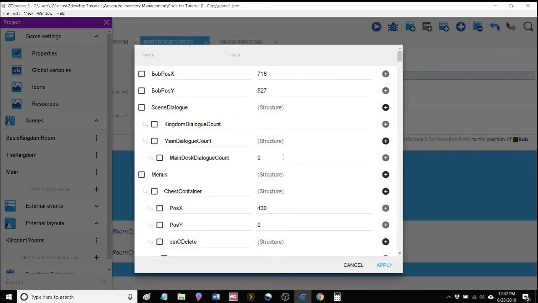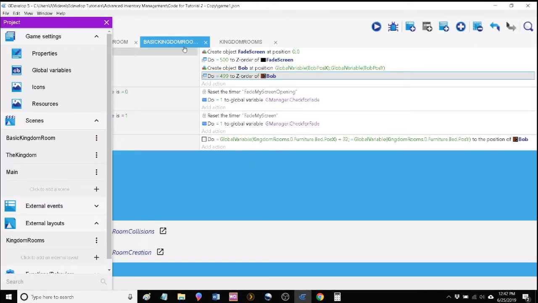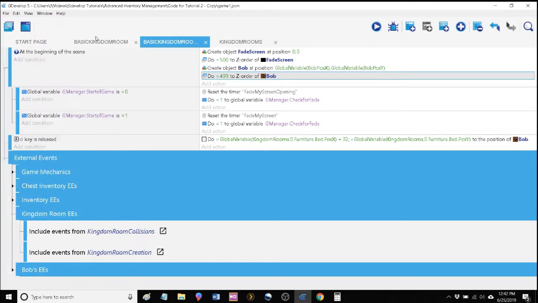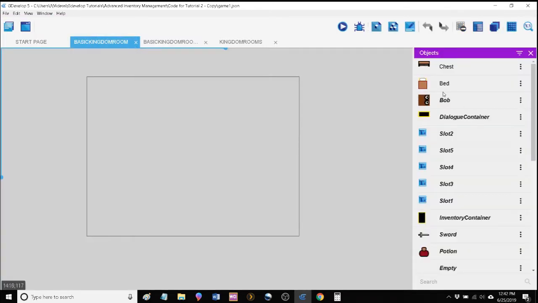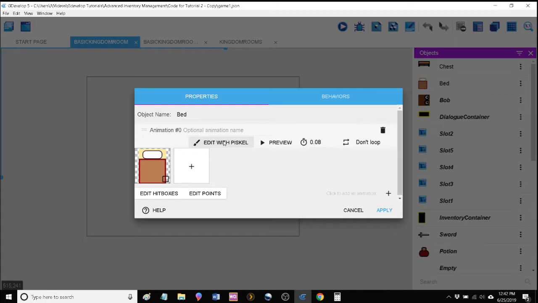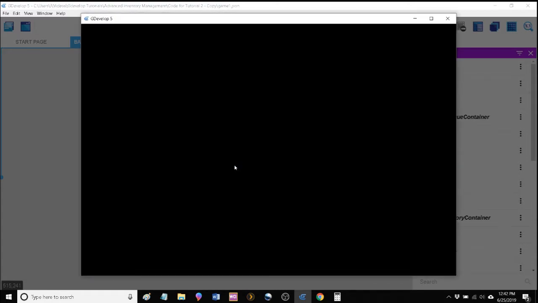So what does that look like? Well, the width of our bed, maybe I should do that first. You go to Basic Kingdom Room, let me bring up the bed here, and then we'll look at it.